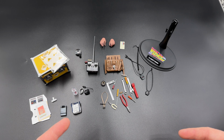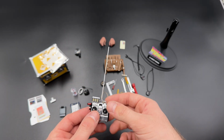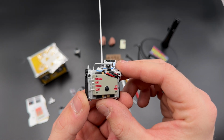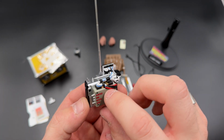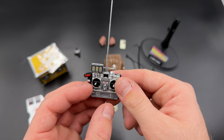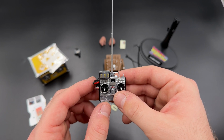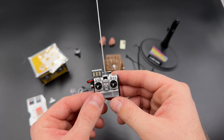His antenna on the control box for the DeLorean does not move up and down. Be very careful, it's just sculpted plastic, but as you can see, this is extremely detailed. You can make out the words there: up, down, reset, hold, on and off switch, all the wires and stuff. It's nicely painted. I love the finish on this. It's reflective. You get the 88 miles per hour mark there, which is also incredible. Looks like an emergency stop there, and then the gauges to control the DeLorean.